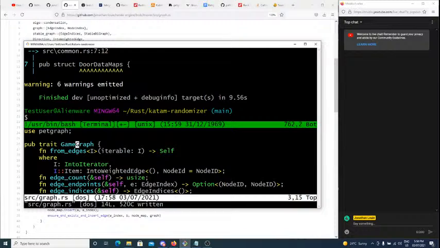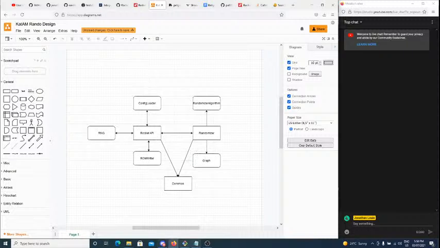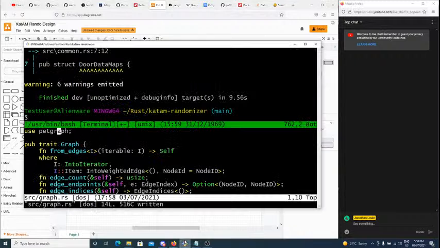I'm gonna call this game graph. Actually, no. I'll just call this one graph, because it's called graph.rs already. Is that what I called it here? Yeah, I just call it graph. So that does match our interface.